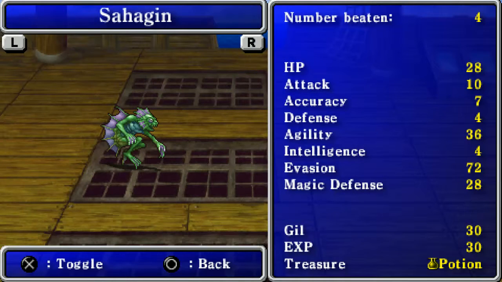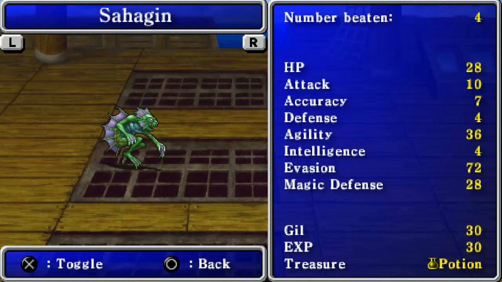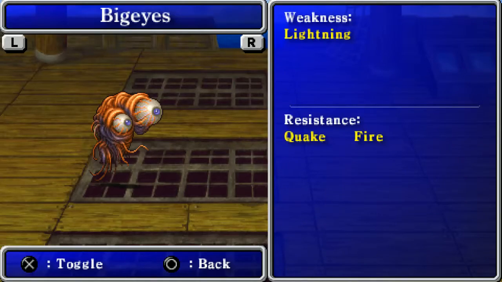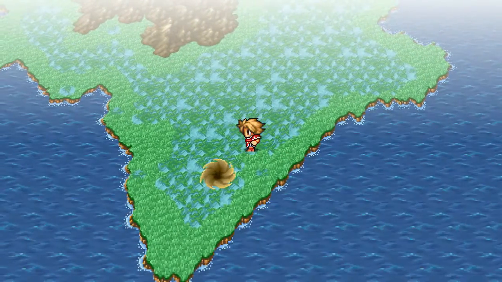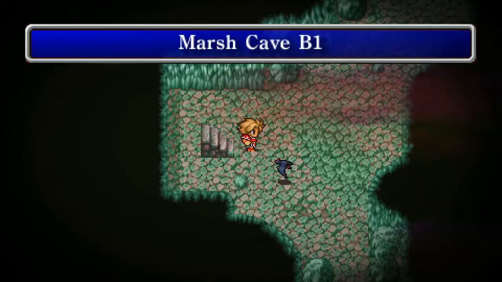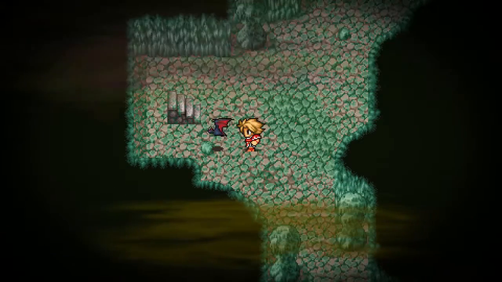This Sahagan, I don't actually know how you pronounce that word. Sahagan, maybe. Sea hag, basically. Is something that I found on the boat while I was leveling, and same with Big Eyes, which actually look pretty different than their later iterations. Usually Big Eyes are giant bat creatures that... Oh, this is cool. This is the Marsh Cave. Oh, there are bats. Cool.